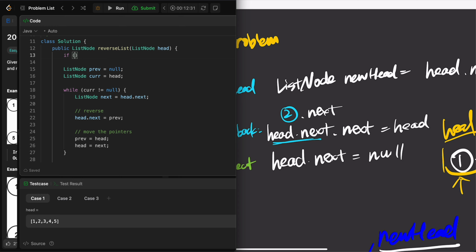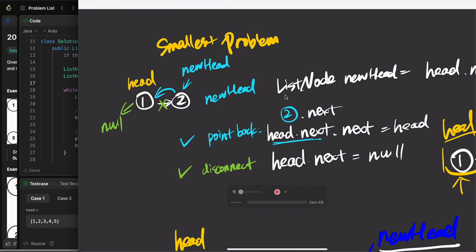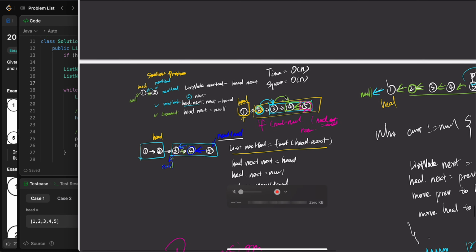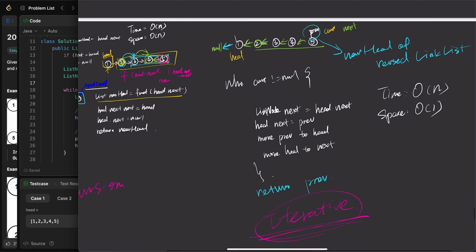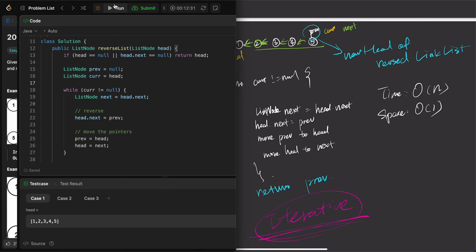So if the head equals null, or it's just one node here, we can just return head. So that's our corner case, right? And yeah, that's the whole idea of the iterative way. Let's run it.